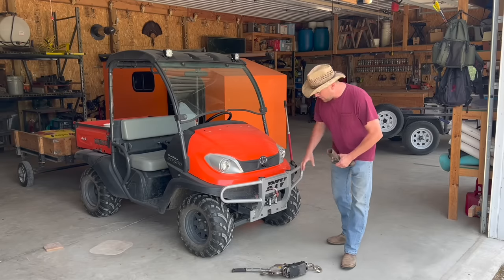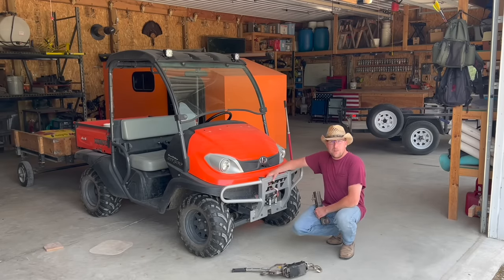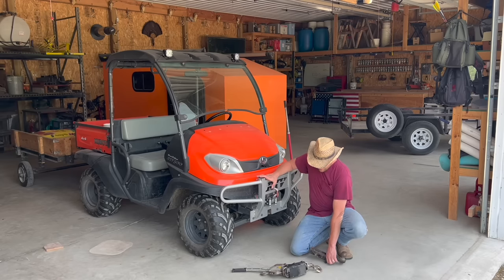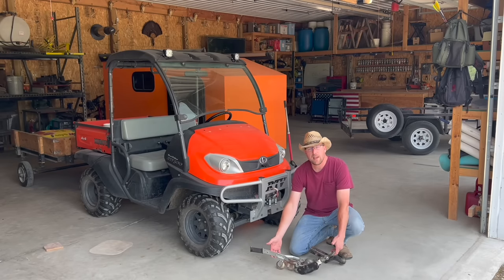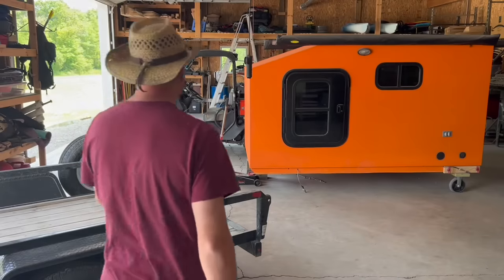ATV. I have a winch on the front of this thing, and I'm going to show you guys the easy way to do this. I've had people in videos in the past tell me, oh, it must be nice to have the ATV with the winch or a tractor or something to do this. You could also do this same thing that I'm about to do with this come along winch, which you can buy at Harbor Freight. I'm just going to use the electric winch because I have it.